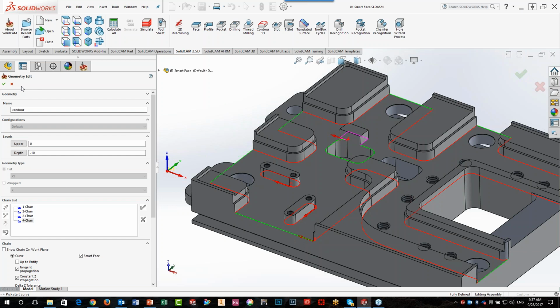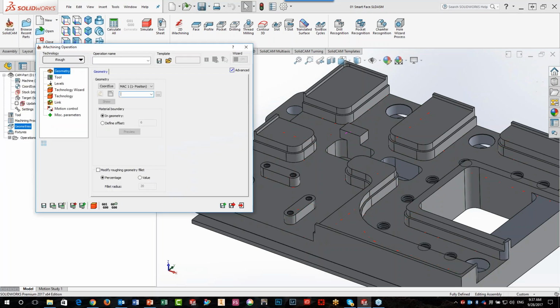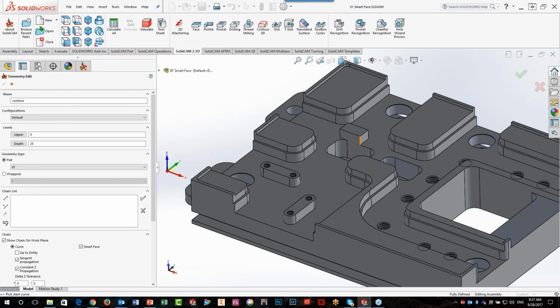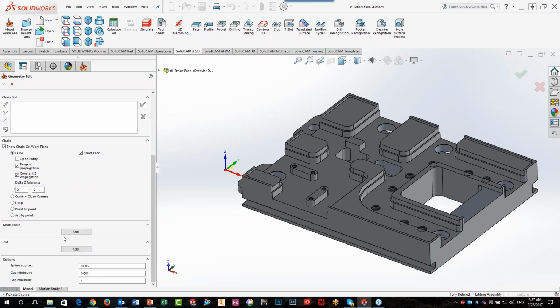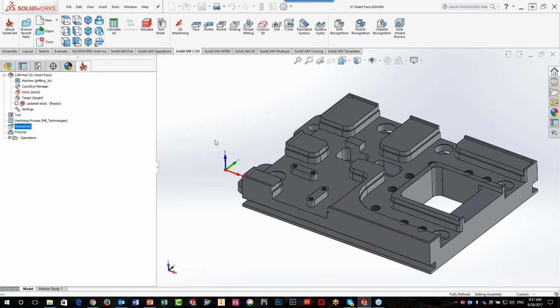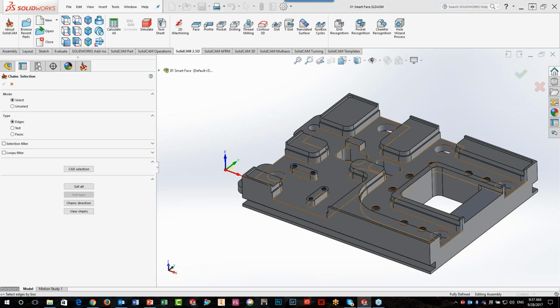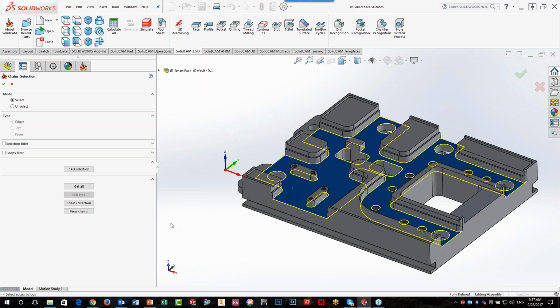Let me go out of here for a moment and go back in to start creating again. Now some people would say, you know what, I'll click on the face to get all of my chains and then get rid of them. Some people would say, let's go to multi-chain. But if I choose multi-chain and click on this face, I would still have to later create open edges for that, and then also delete all of the holes, which I do not want to have as a geometry.